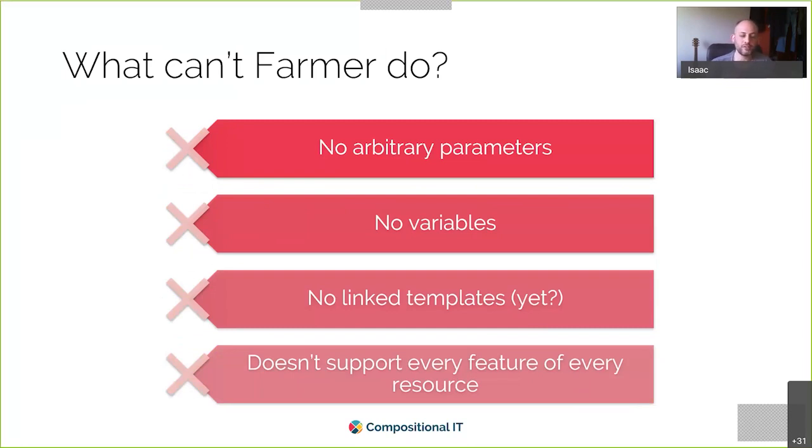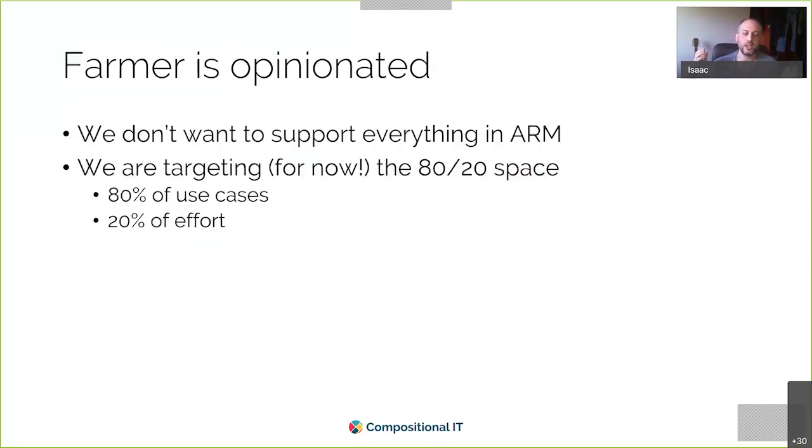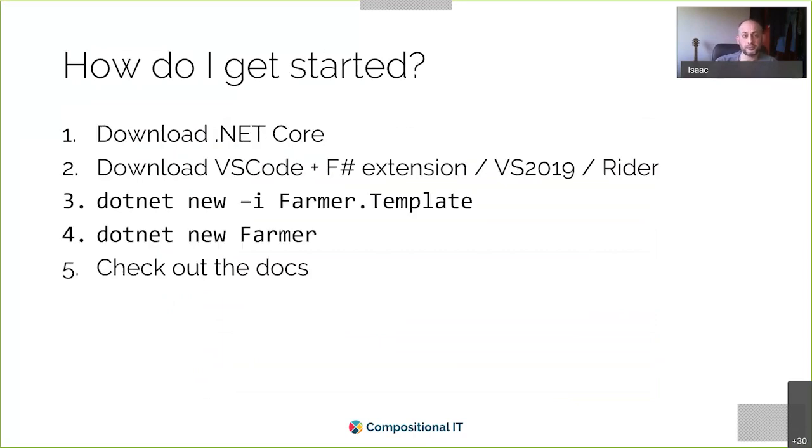We currently support around 40 resources. So we support everything from Cosmos to SQL to service bus topics, Azure queues. We have taken an opinionated view. We target 80% of maximum utility for 20% of the effort. We're not going to spend loads of time on the corner cases, at least for now.